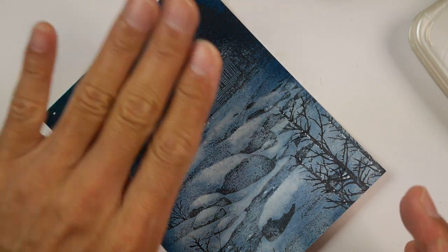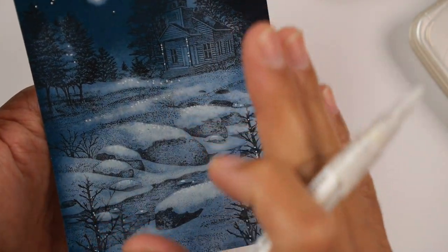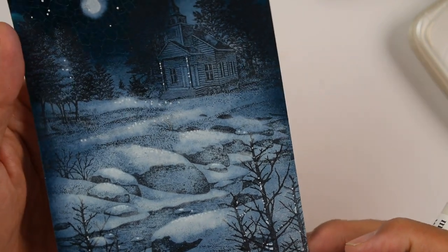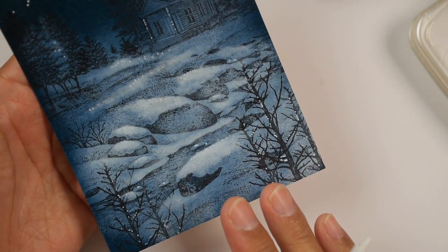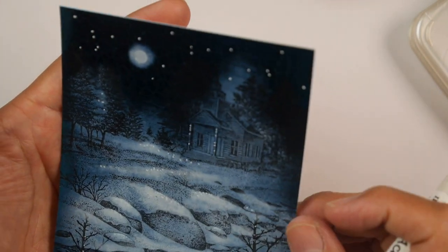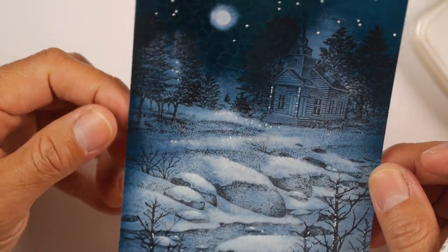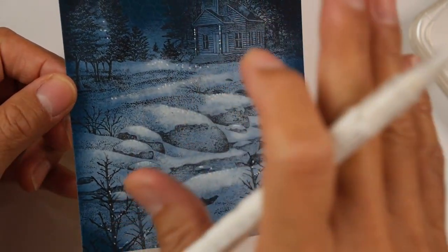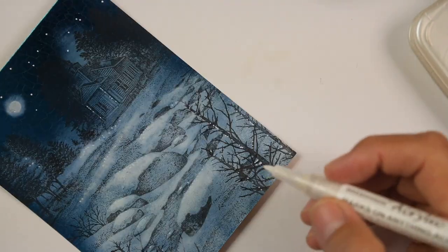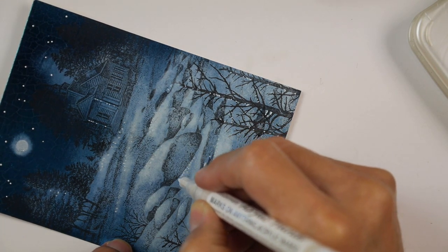Now, that being said, all of this has to be spray sealed because it's on foil. This is drying just fine, okay? But if you're going to be handling it, or mailing it to someone in a Christmas card or something like that, you'll want to spray seal these. I was saying before, you can also throw it in one of those super clear envelopes, and people tend to display your cards in those. But I would spray seal this with a Krylon or something like that. It just provides extra protection.